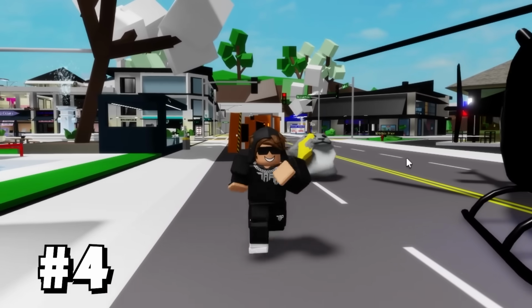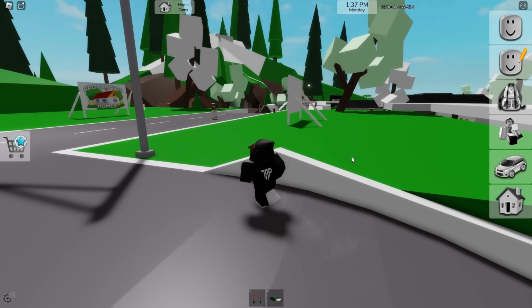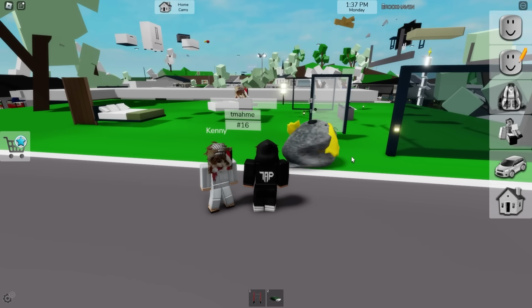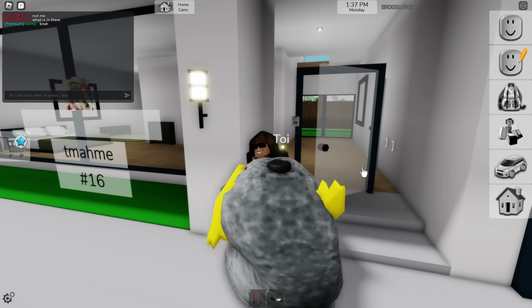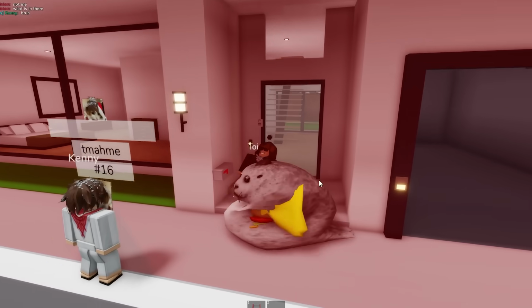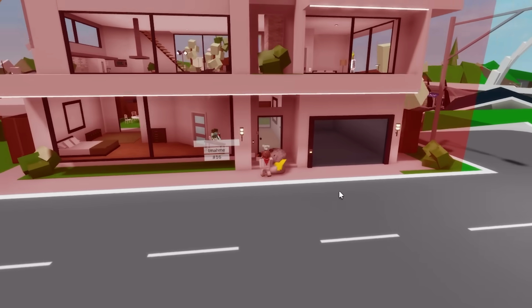Now for this one, apparently it's actually a glitch that can get you into banned houses. Now first things first, you need to get banned from a house. My friend Ken here spawned one in and he's gonna ban me. Let me go ahead and walk on his property and dance. Hey, hey, hey. Bro, look at the seal dancing. Okay, I got banned though. As you can see, it's all red.